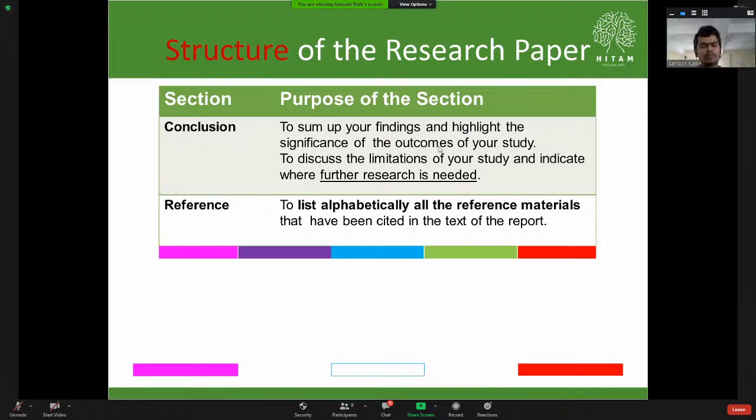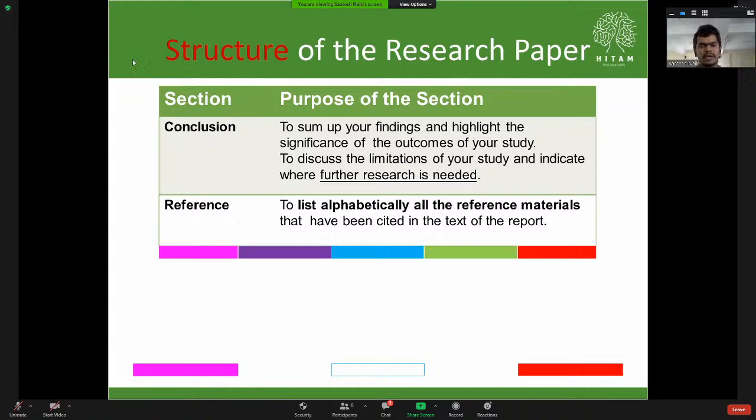Like some of the findings, what are the results you got. That you write in the result part, right? In the conclusion part, you tell what the study answered, and at the end why that result, the findings. And what are the limitations, what are the disadvantages, and what further study or research is needed to overcome those limitations. That you are going to write in the conclusion part. That is called the conclusion.